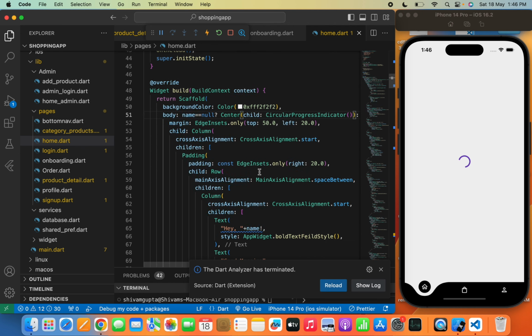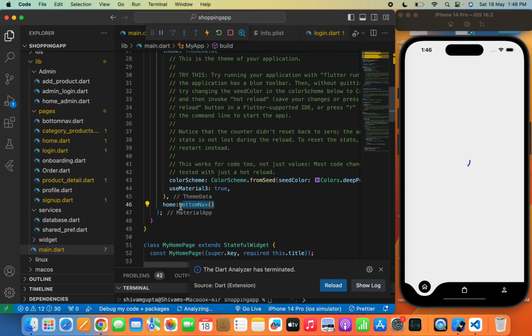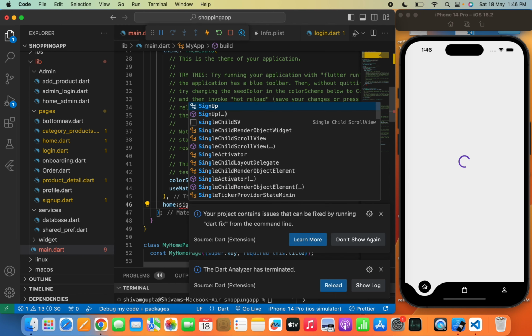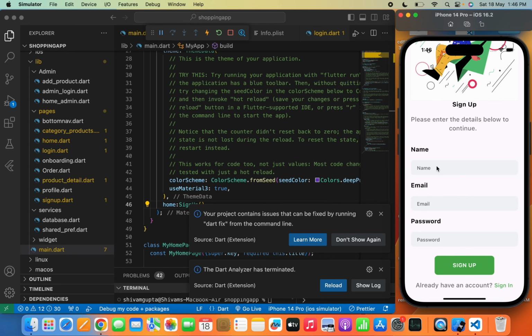Now to get these details, I need to sign up in the app because I moved directly using the main.dart page. So first I will sign up in the app. I will pass a random name, Ayush, and the email ID gmail.com and the password. Now I will click the sign up button.